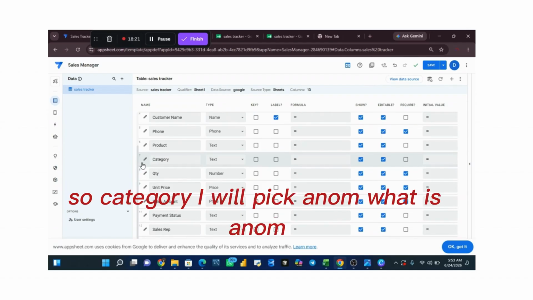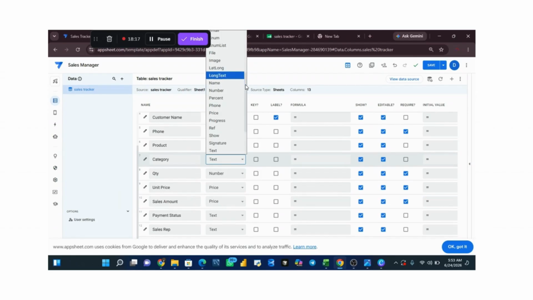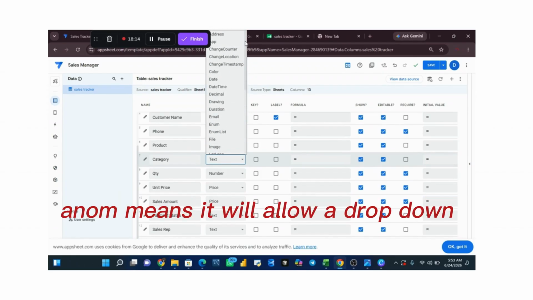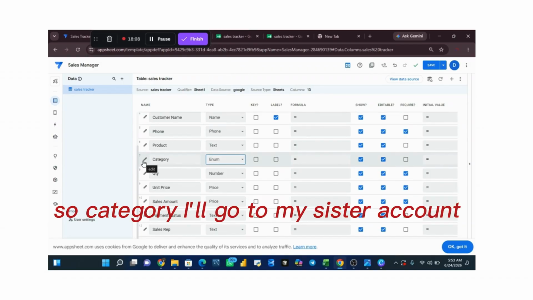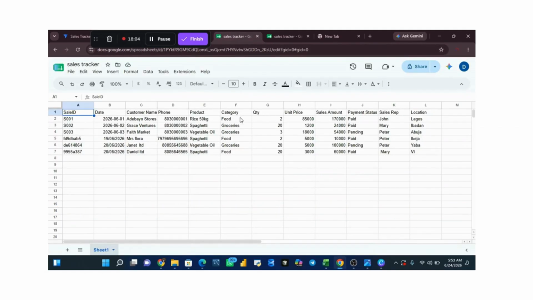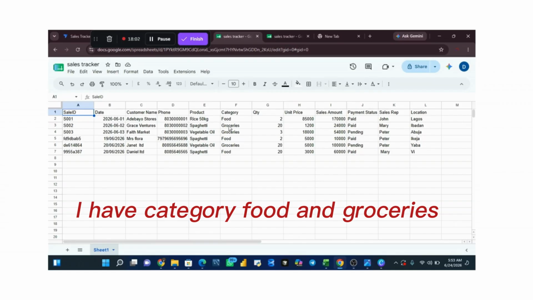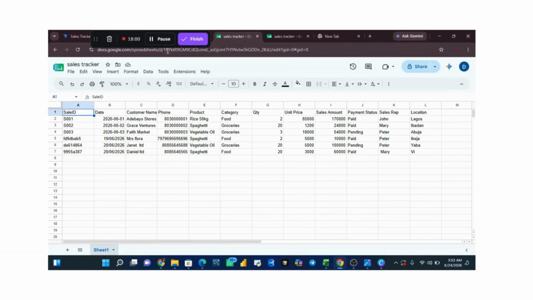So category, I'll pick Enum. What is Enum? Enum means it will allow a drop down. It will enumerate, it will list. So category, I'll go to my sales tracker. I have category food and groceries, right?